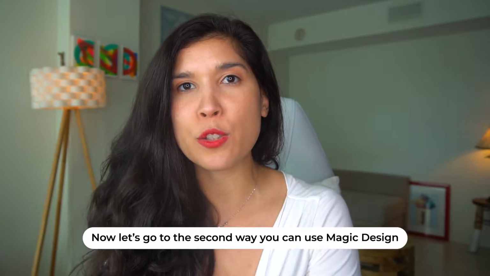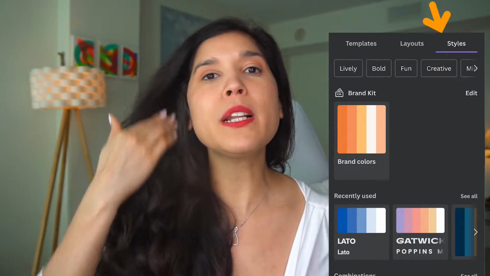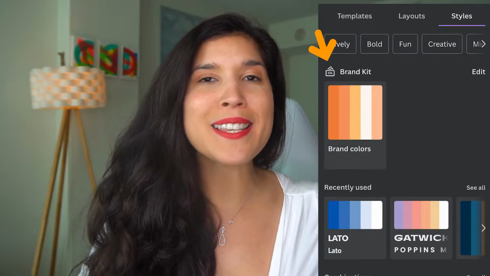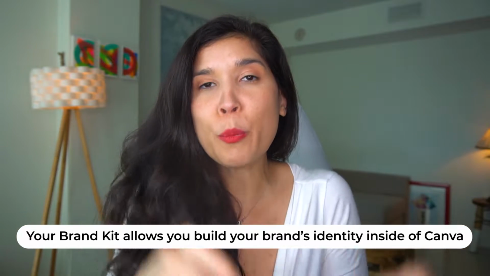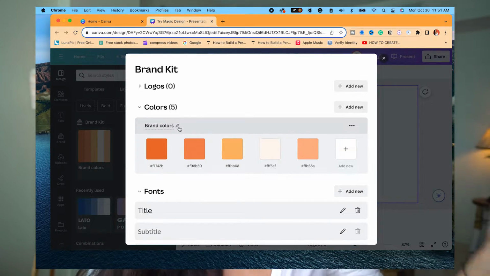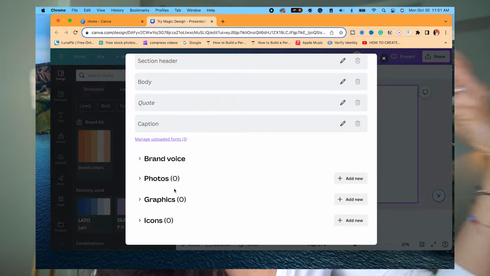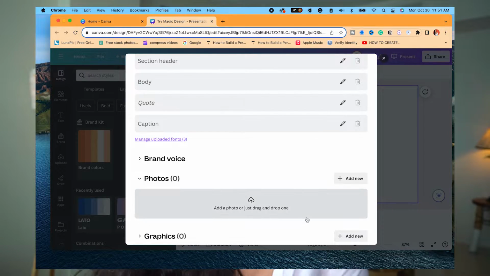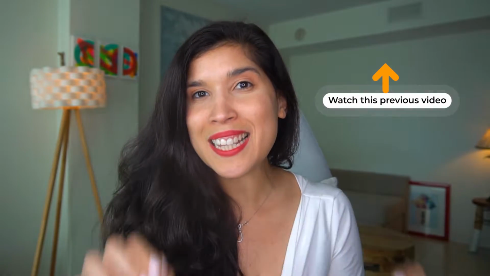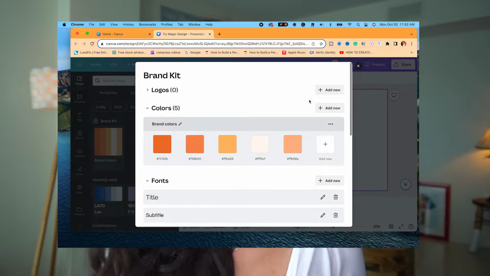Then the second thing that you can do is go to styles, okay? Instead of going to the magnifier, go there, and immediately you're going to see brand kit and then other different type of colors. Brand kit allows you to build your brand inside of Canva. So click right over there, and as you can see, mine is already done. I chose the colors, the type of fonts that I want for my brand, my picture, the tone of voice, which is my brand voice. If you haven't done this yet, there's a video right over here that tells you how you can do it step by step.